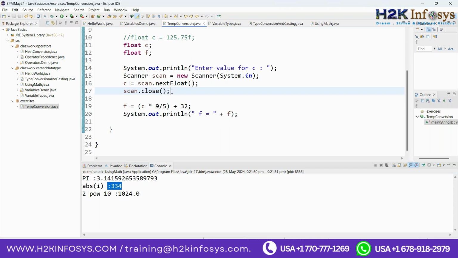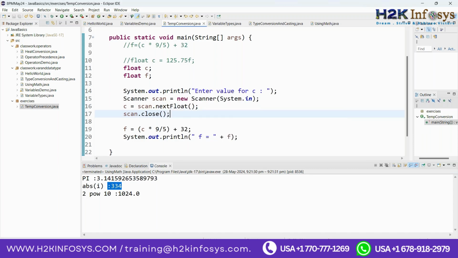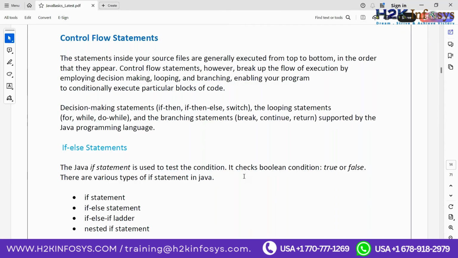So not always do we have programs like this, and in our applications also. An application is actually based on a lot of logic behind it, right? So whenever we want to design something, we need to have a conditional flow. Conditional flow statements help you easily control your flow based on a certain condition. One such statement is very useful in Java, and all the other programming languages also have these statements. Not only in Java, whatever we learned so far in Java, it is there in every programming language, guys. Maybe the way we use it or the syntax may be different, but the logic is the same.